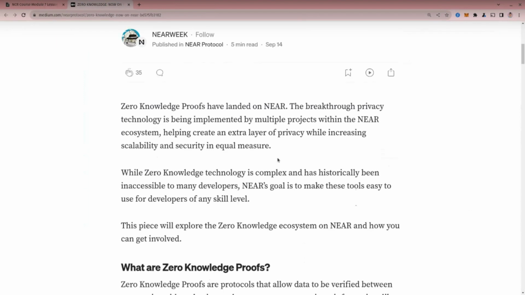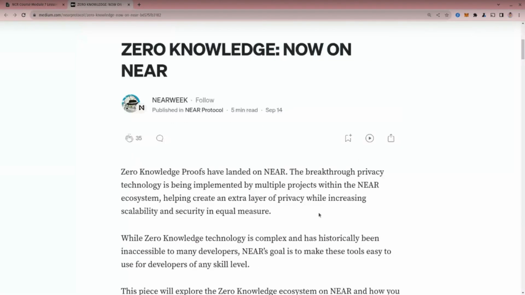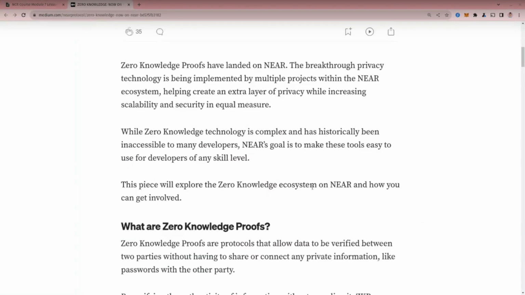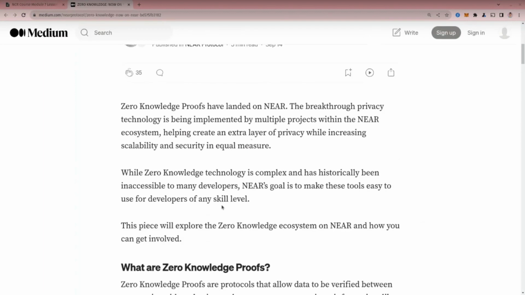This is the kind of idea. You could see this is a survey on the various zero knowledge projects using the new technology on Near. I think this is a great article to go through. I will share the link once again, and if people want, they should read it. I am going to skip through most of it. I'll go through a bit of the intro, and a few of the projects.